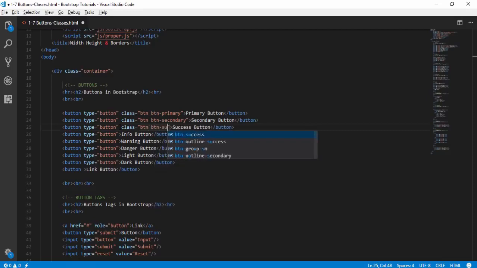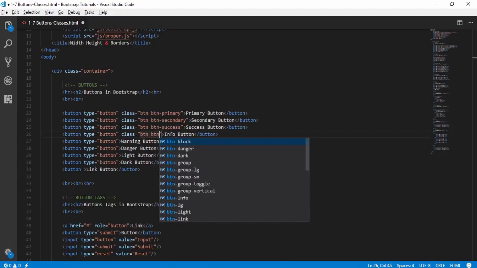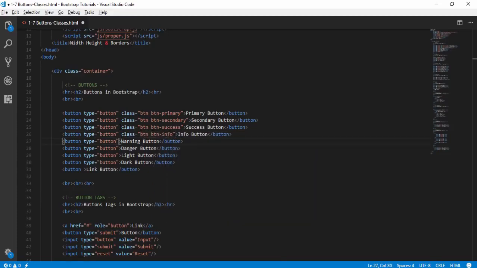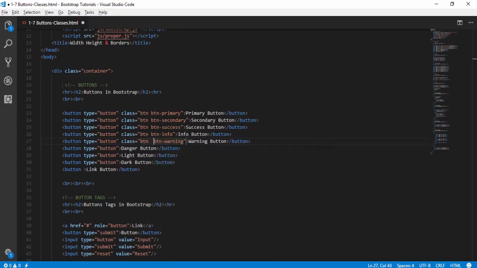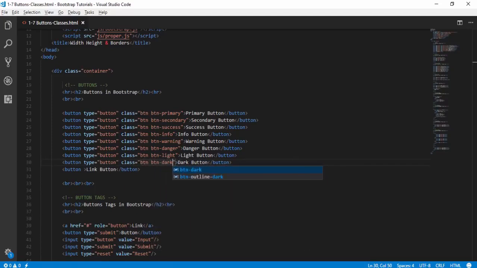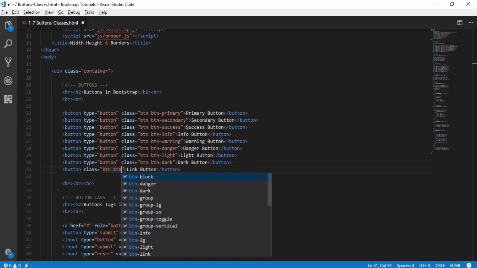So I use btn success, and then I use class btn info, and then guys I use class btn warning, and then I use class btn danger, class btn light, class btn dark, and finally I will use the link class, which displays a link on the browser, class btn link.